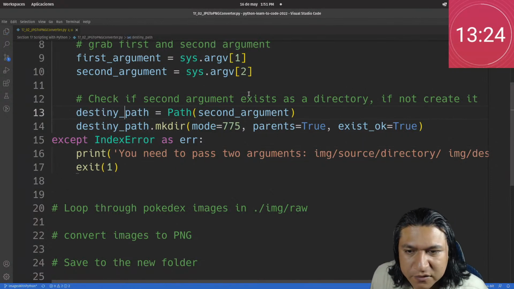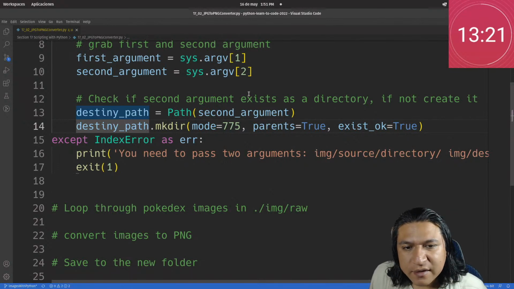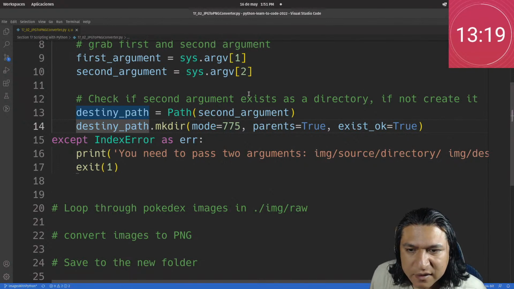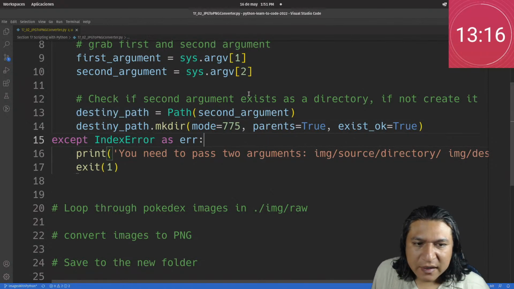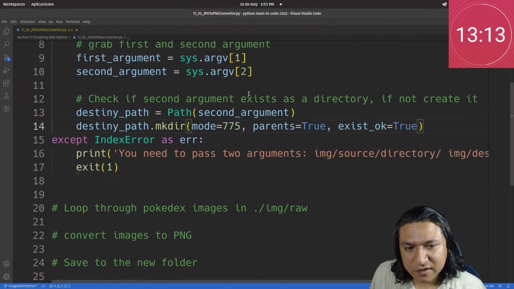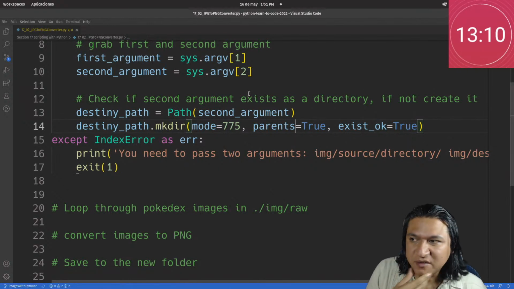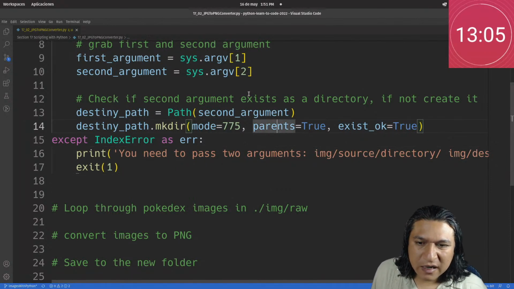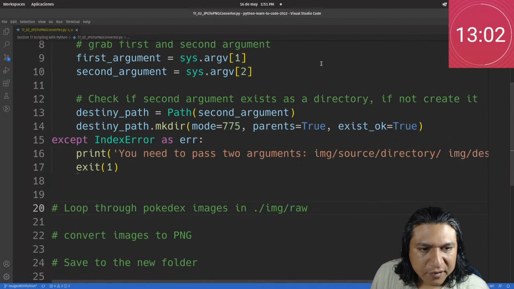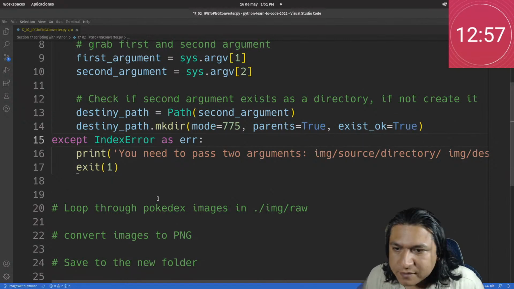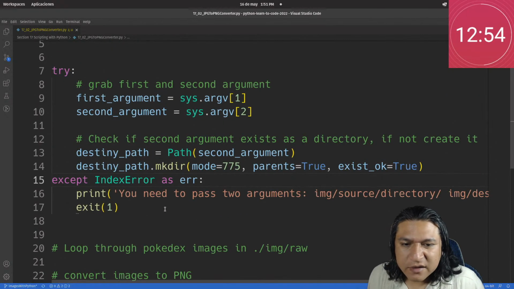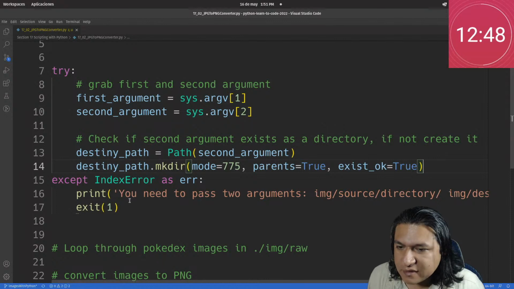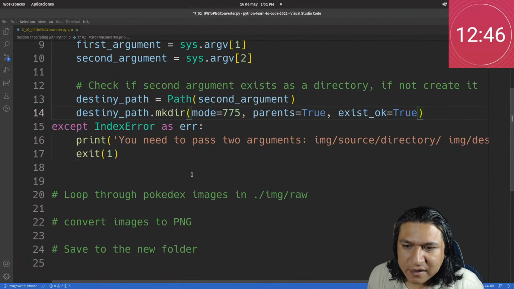Okay, so I'm going to create it anyways, and that's what this mkdir is going to do. And if it fails because it already exists, it doesn't matter. So basically, if it doesn't exist, it's going to create it. If it already exists, it's going to try, but it's going to ignore it anyway because of this last attribute. It's okay, it's going to true. So it doesn't matter. I'm not catching any more exceptions, but if I find something else, it's going to come up here anyway.